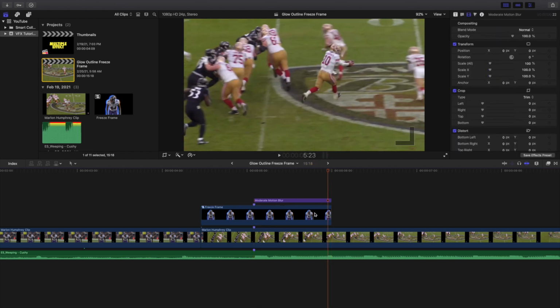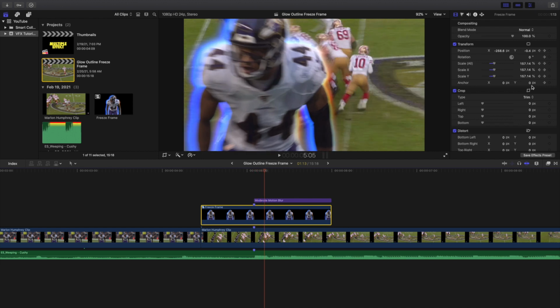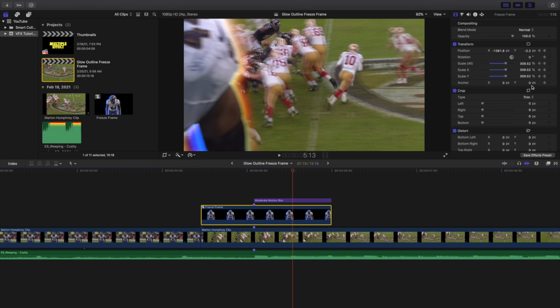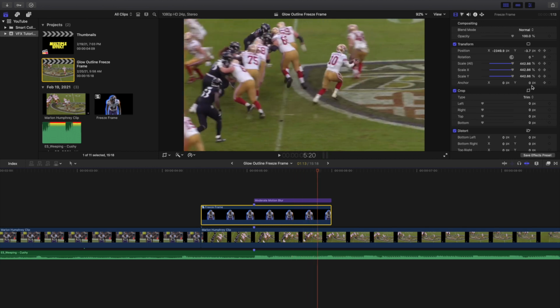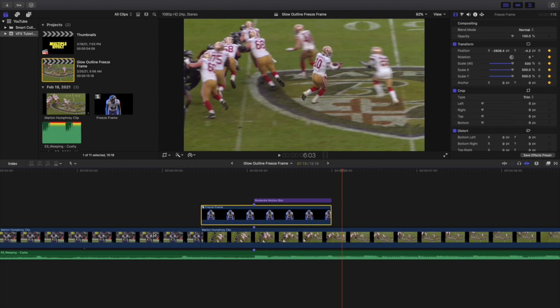And then I went to the end right here, and then I just increase the scale and increase the position right here. So I'll kind of go frame by frame, and I'll kind of watch the position and the scale right here, kind of go frame by frame. As you can see right here, the scale and position is keyframing until the subject is completely out of frame right here, and there you go. Now the second clip is continuing to play right there.